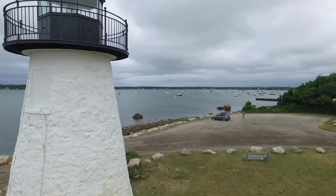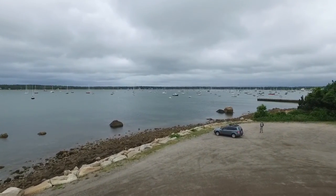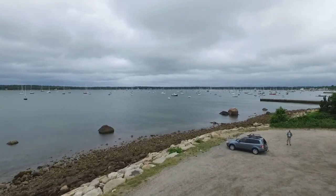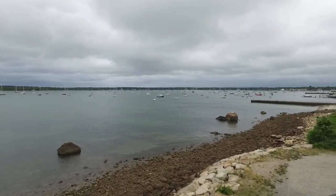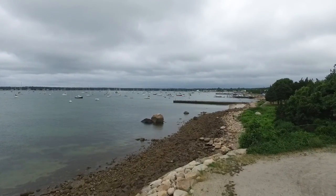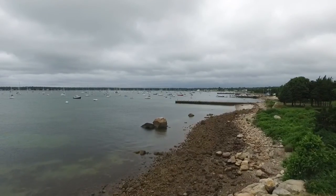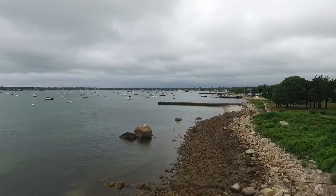It is a breezy day, and this drone can fly about 20, 25 miles an hour. So if the wind gets any higher than that, you really have to be careful, because basically you can't fight the wind over 25 miles an hour, and you're going to end up losing your drone. So you have to be real careful, make sure you're flying right. We'll fly down the coast a little bit, head toward the town beach.